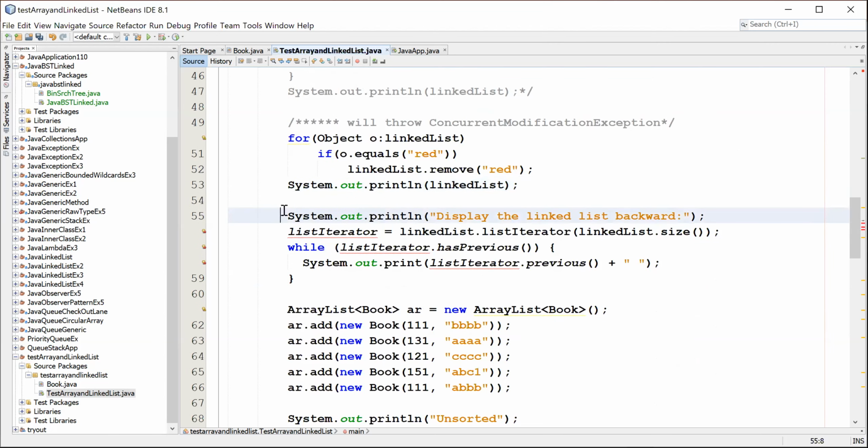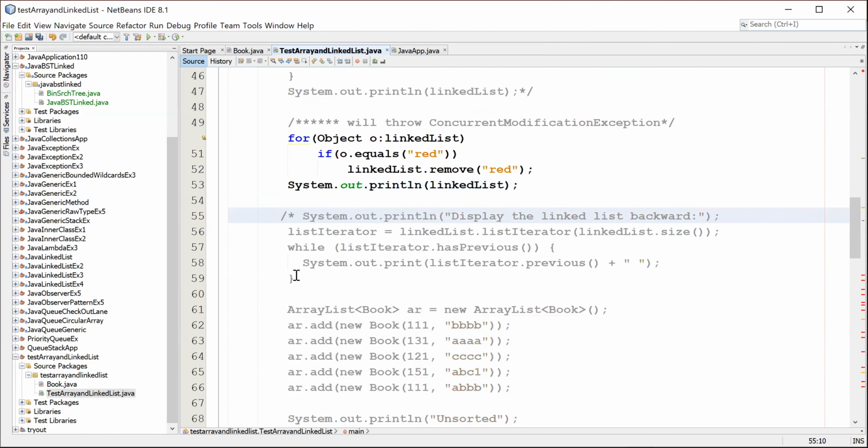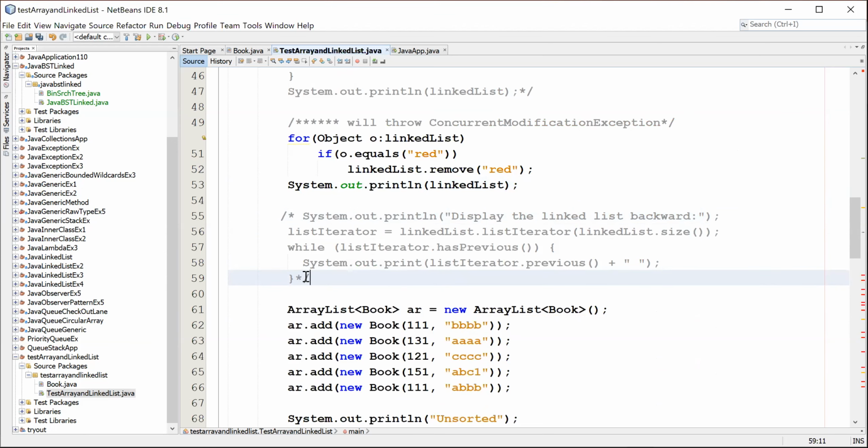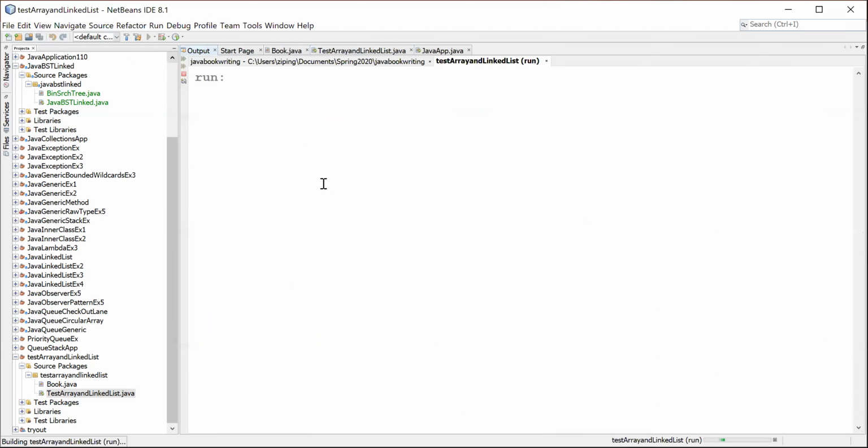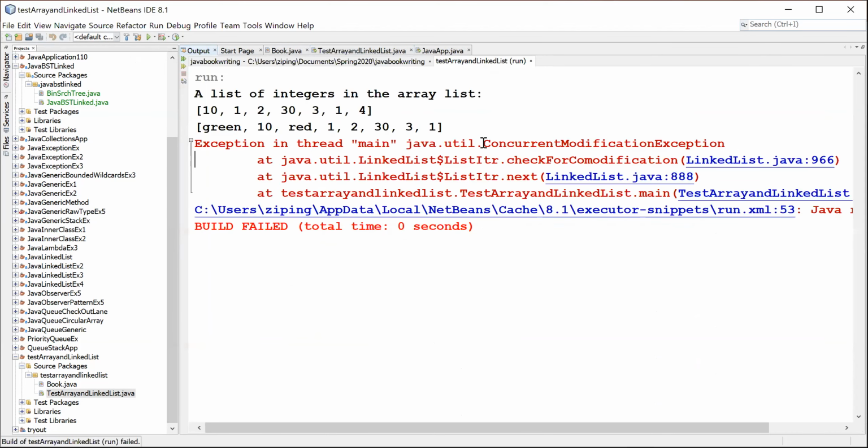Then I needed to also comment this part because it also involves that iterator. Okay, and let's see. I'm going to run it for you. Did you see? It will cause that concurrent modification exception. So that won't be allowed. But before that, it runs perfectly. And also over here, you see that.